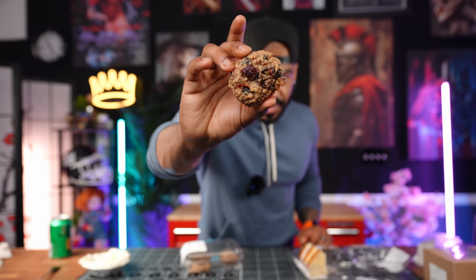Are these trash? Throw them out? No. I just would have liked more of a cookie. I don't really feel like I'm eating a cookie. Again, they're decent though. It's just for what I like. Again, this is a preference thing, not necessarily something they did wrong. And they didn't call it a cookie, so it's not false advertising. Maybe I'm just dumb, but I still like them. I just don't love them like I thought I would. I give this a 6 out of 10.